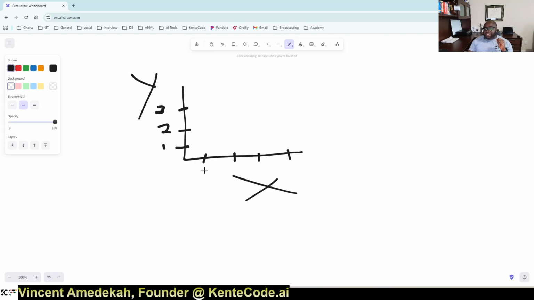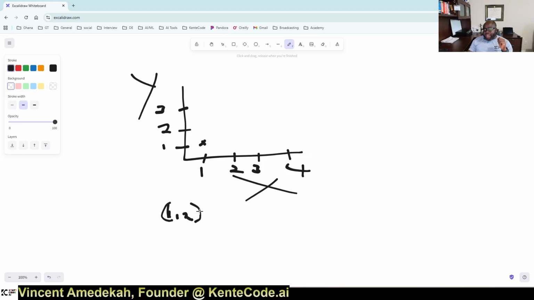If you have a point of 1, 2, that is one point. You want to plot this on the graph. For the first value, the x-axis, you say 1, and then 2 on the y-axis. Where the two of them meet, you make a plot.